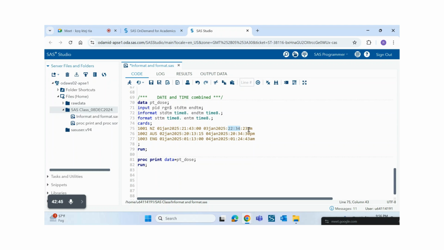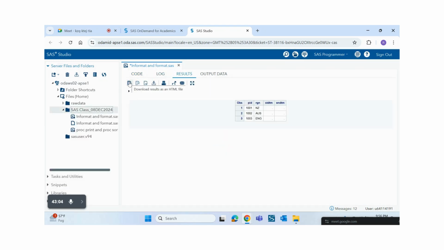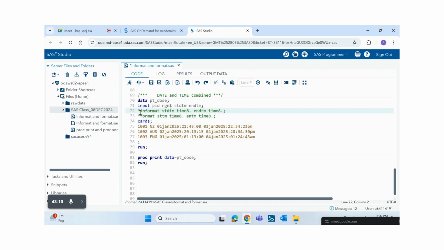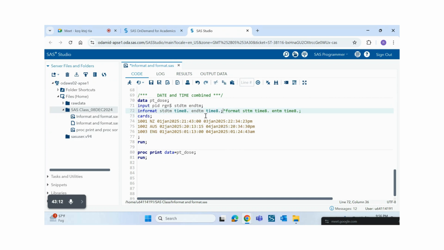Now let's run the data without the informat and format. Okay, I think I didn't change the format here. Let's change the format as well. Okay, let's change it once we are done with this batch of code. Let's run the data first. Now you again see that STDTM, these two values are coming as missing. I have already explained this. Now what will be the correct informat and format for it?